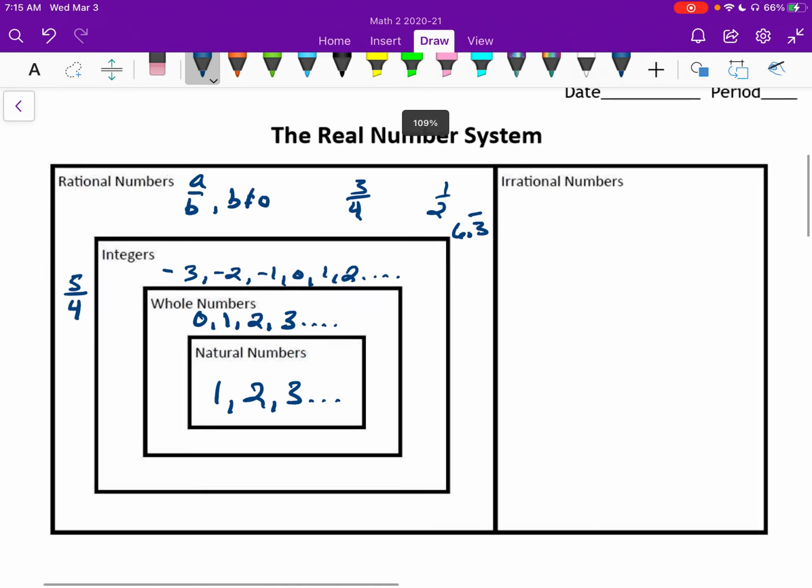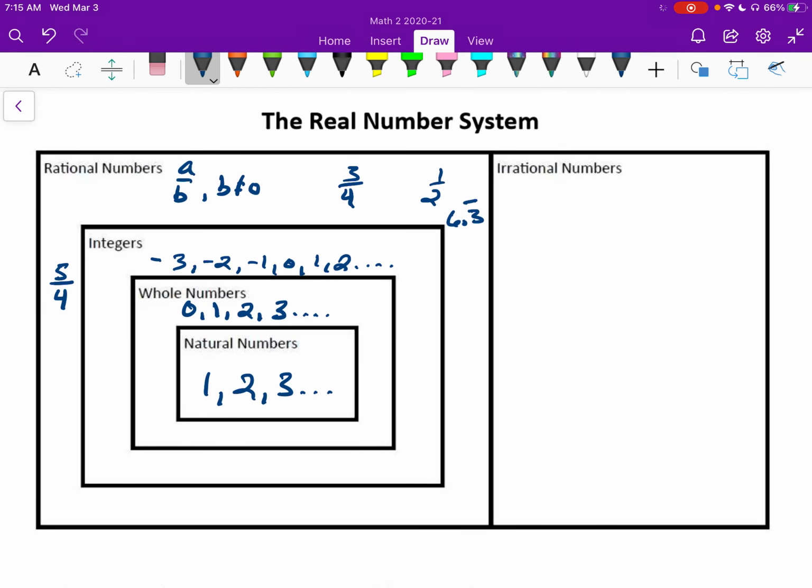Now we have irrational numbers, and those are numbers that aren't rational, right? Those are numbers that if you type them in your calculator, there's never going to be a repeating decimal or something like that. Some of the hallmark irrational numbers are pi, right? You type pi in and it never repeats. It never does anything fancy. It never stops. It just keeps going and going, and there's no pattern to it. Other numbers that are similar would be the square root of 5 or the cube root of 6. If you type any of those in your calculator, they're going to keep on giving more decimals with no repeating.